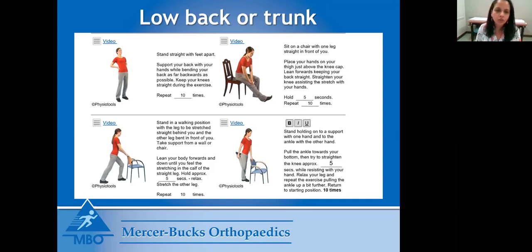People who sit a lot for work will start to develop tightness in their hamstrings. Hamstrings are the muscles in the back of the thigh. And typically when those muscles get tight, they tend to rock our pelvis backwards and don't let your pelvis rock forward as much as you need it to. So it tends to predispose the low back to a lot more stress because it's not going to give. So stretching out your hamstring is a number one priority if you're having issues with your back getting a little bit stiff.